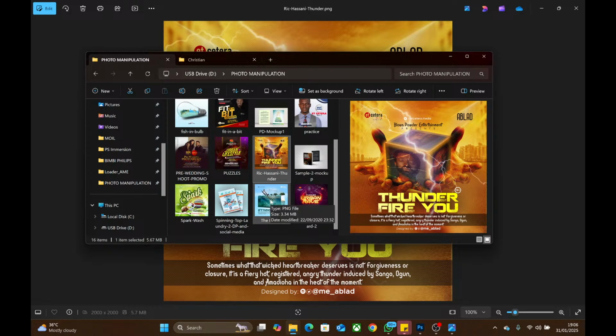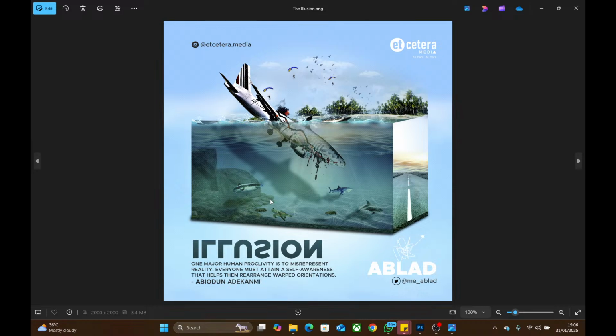Now look at the final one I want to show you. I have a number of photo manipulations, it's just that they're on my second laptop. Look at this. This shows this plane turning into a fish when it falls into the water, and then there are fishes inside, there's a rock inside, there is a ship or boat on top of it, there is this fire from top, and all of that.